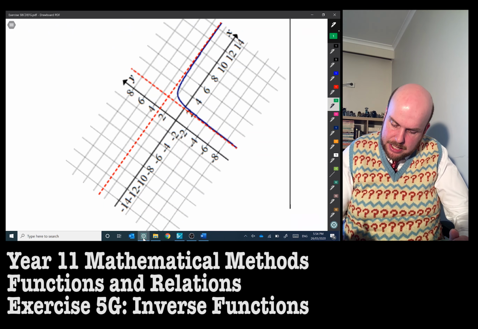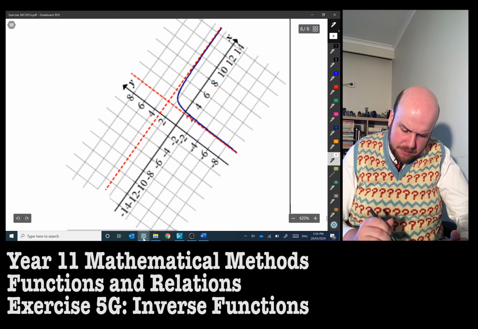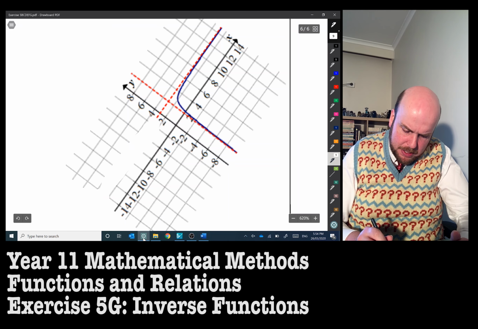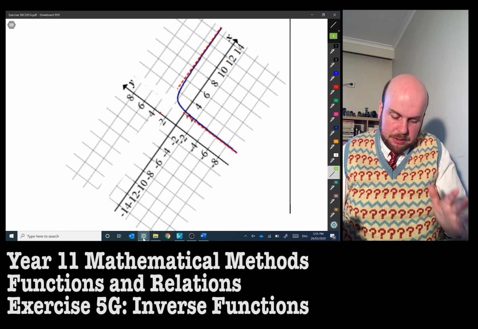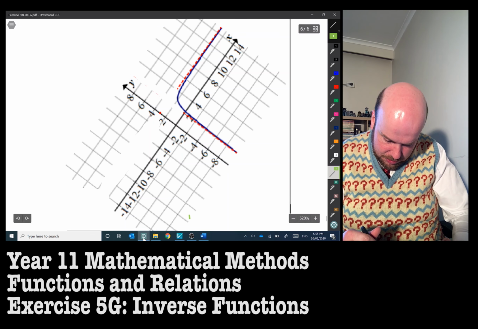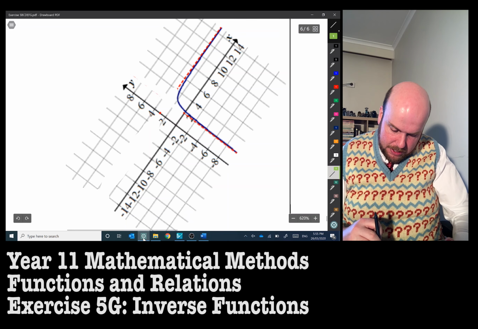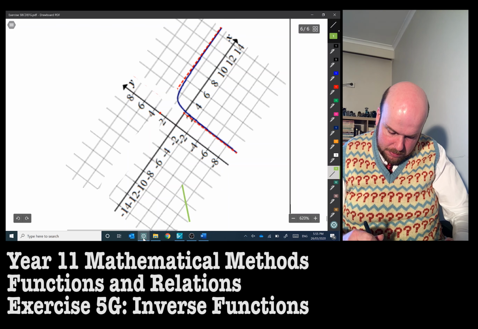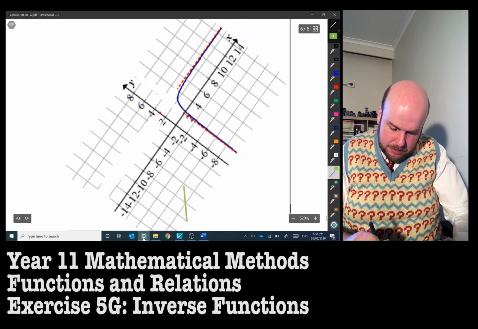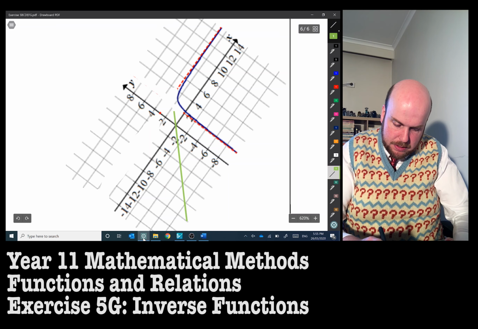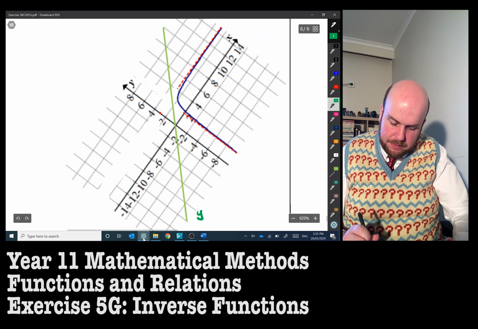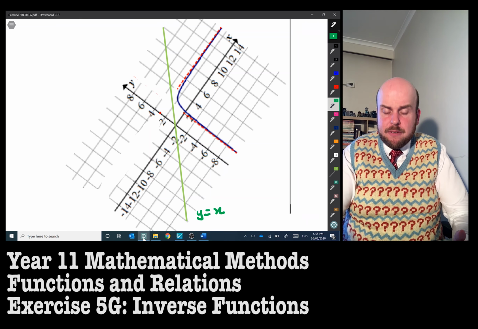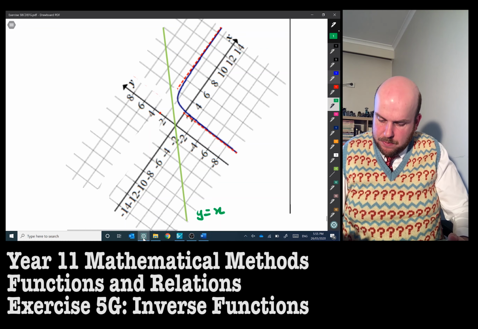First and foremost, I'm just going to get rid of the asymptotes because they're a little bit more difficult to see. What I'm going to do now is put that y equals x line in there, but you see I've tilted the axes, so it actually should look fairly straight on, hopefully, if I have done this even remotely accurately. There we go. So there's my y equals x line. So now all I have to do is draw the mirror image of that.